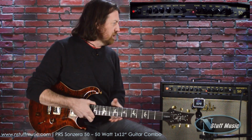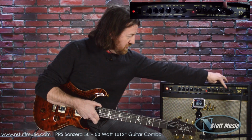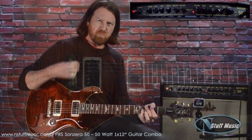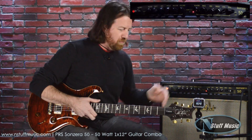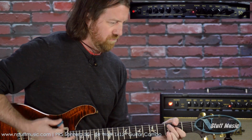There's obviously a lot of grit, a lot of harmonic chime in there, even at this level. I've got the drive halfway up. We can bring that down a little bit, and you can hear a real nice chime to that. Even in lower gain settings, it still retains a lot of punch. Great rock, just gritty rock amp, but with a lot more gain on tap if you need it.